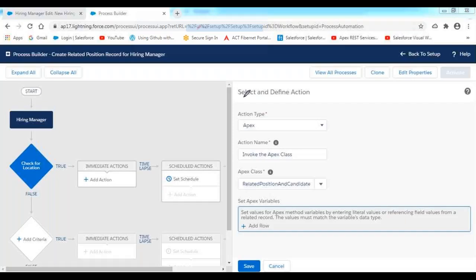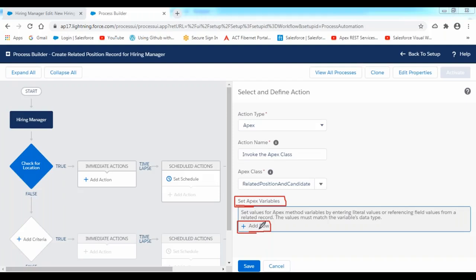So now let's see how we can add these parameters over here. In order to specify the value for the parameter, click on this add row button and then select the parameter name. Whatever parameter you have given inside your invocable method, that parameter name will be visible to you over here, and then you can specify the value.